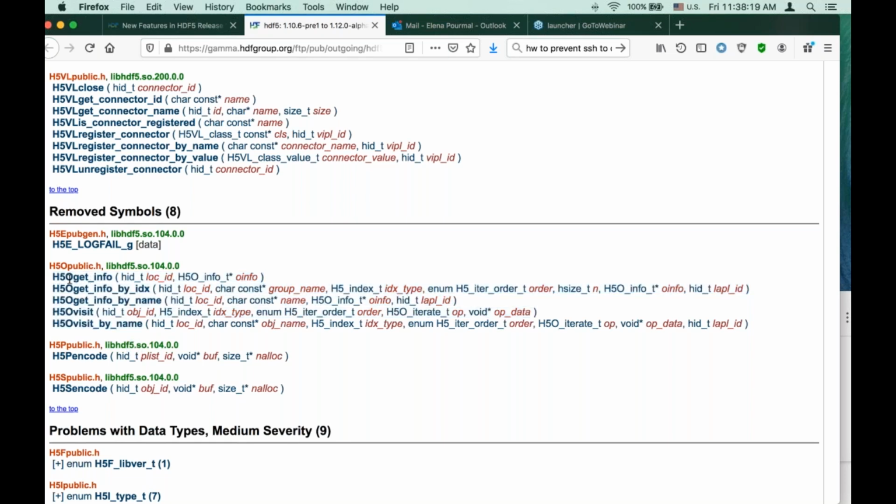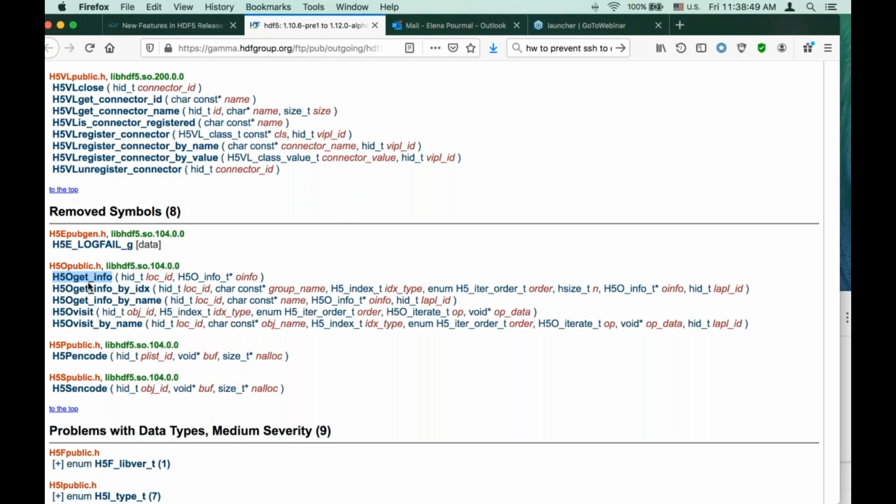For example, H5Oget_info now has two versions, info1 and info2, and the old signature corresponds to H5Oget_info1. It's still available, and you will be able to use our mechanism for choosing different versions of APIs at compile time. You can specify which version you use, but the functions are there. Don't be scared; they will not be removed.